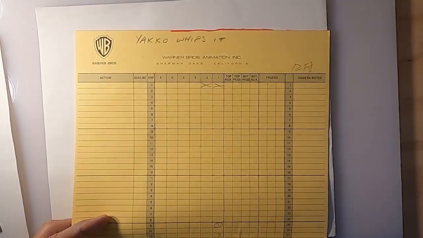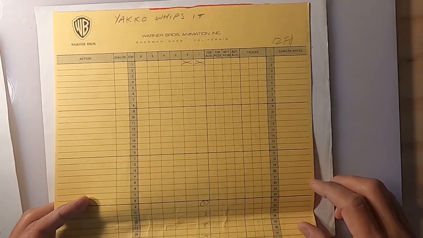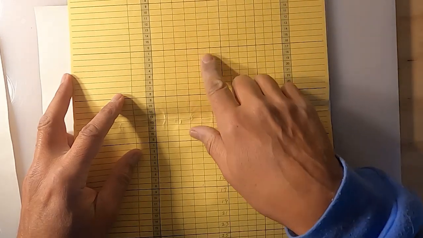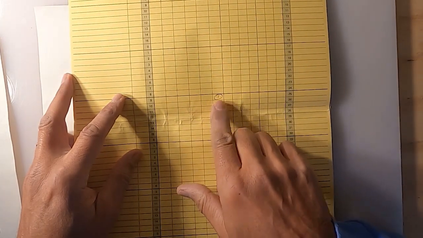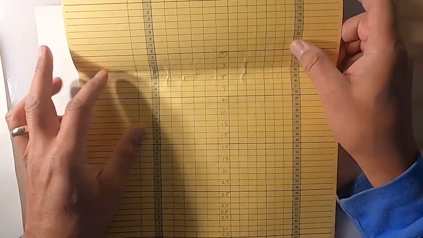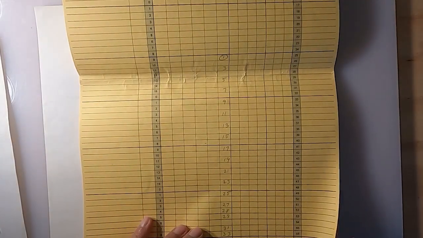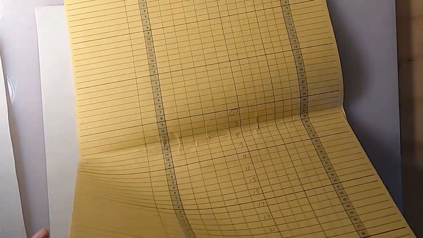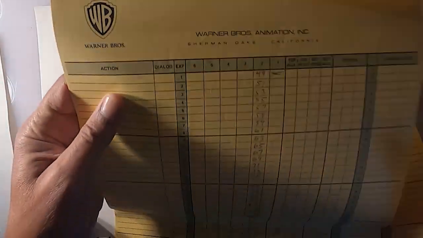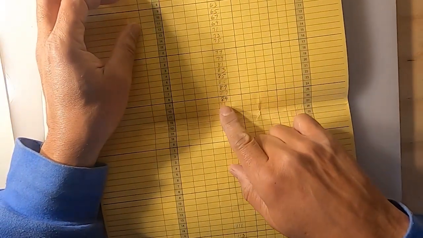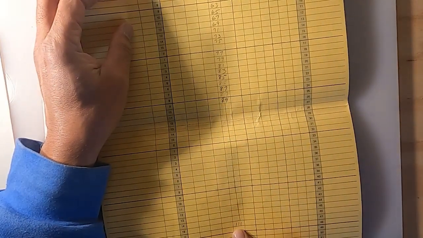And I had to make up exposure sheets for it. These old Warner Brothers exposure sheets. These notes are just for me. So, we start off with nothing in both columns here. We come down. And now we just pop on drawing one of Yakko running in. And I use odd numbers like I said. And I use even numbers just to smooth out an action here and there. I put this action on ones, coming down here. And continuing on ones through a lot of this. And then we hold drawing 89 for this long, about one second.